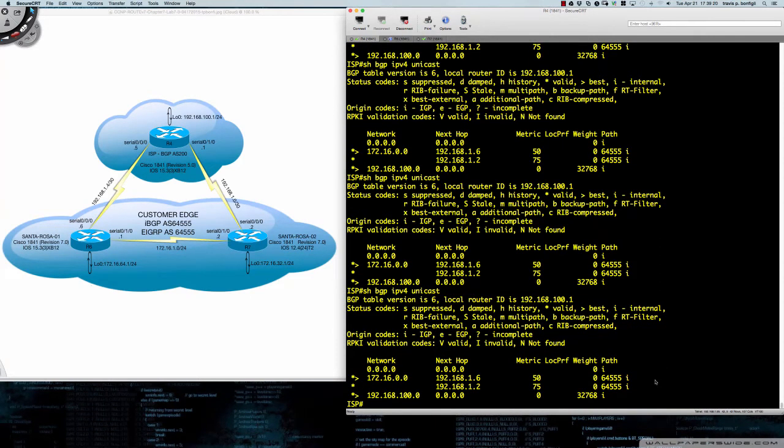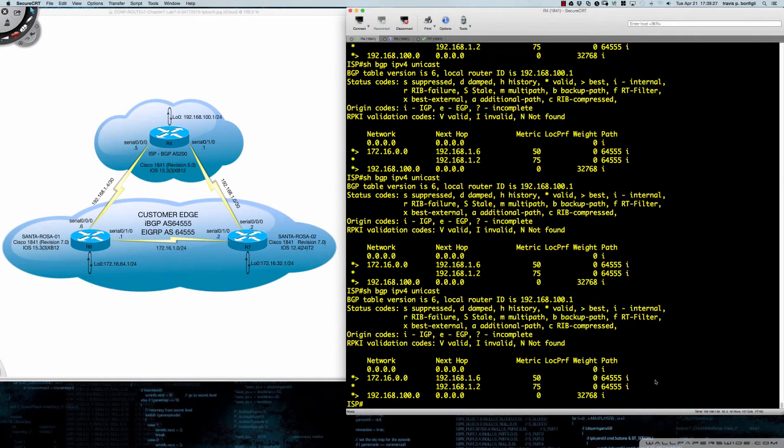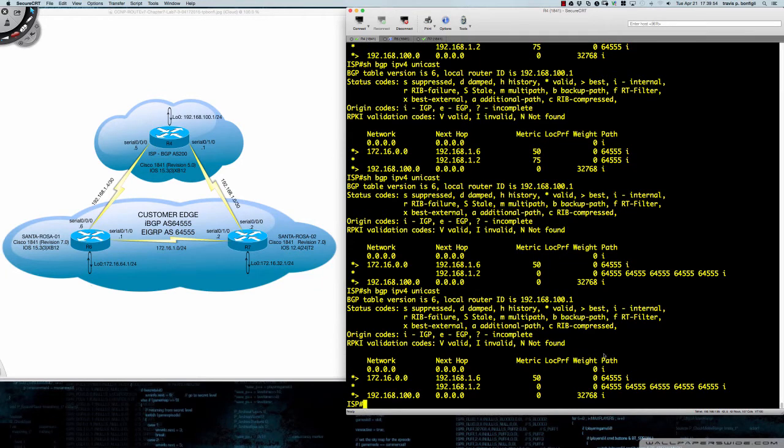And I'm not sure if it's the BGP scheduler or that I'm not being patient enough, but with the 15.3 code, when I make that same change, when we create the route map and I go in and apply that in the outbound direction on Santa Rosa 01, the 15.3 code is extremely fast in terms of making the update. So there we go. Okay, good. So it was clear I just wasn't being patient enough, but this did take a little while, at least 30 seconds. And so we'll see how quickly the 15.3 code does the exact same thing.